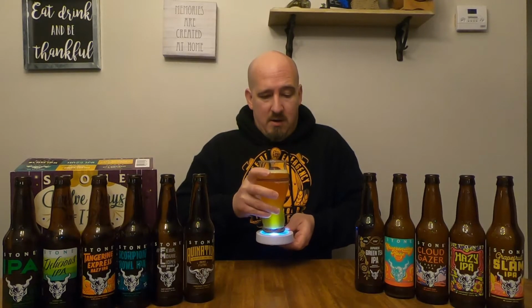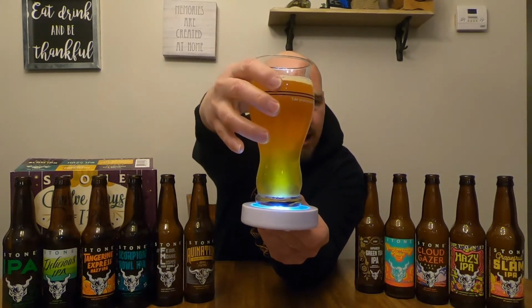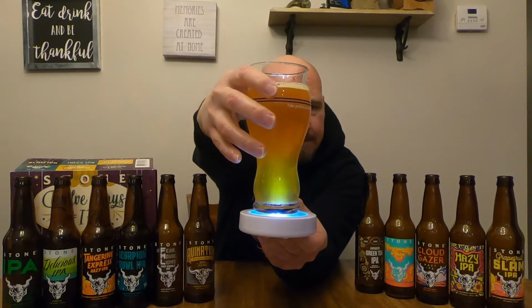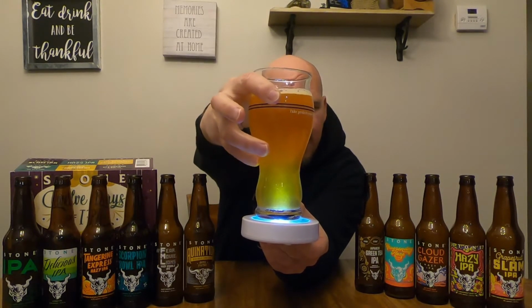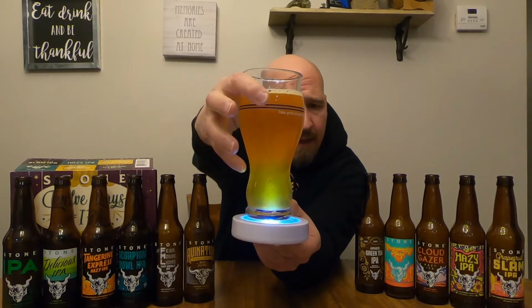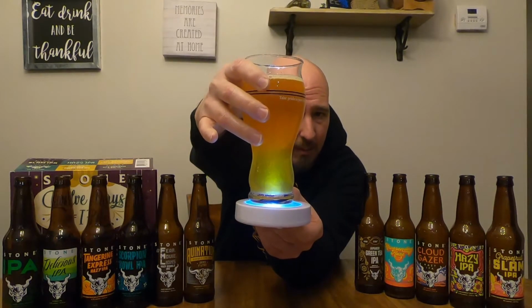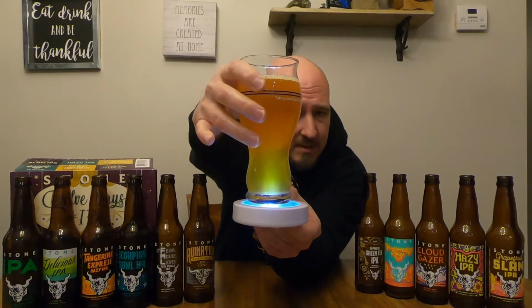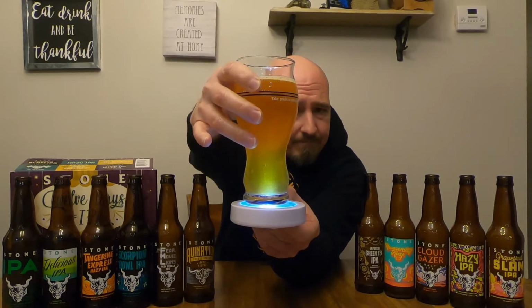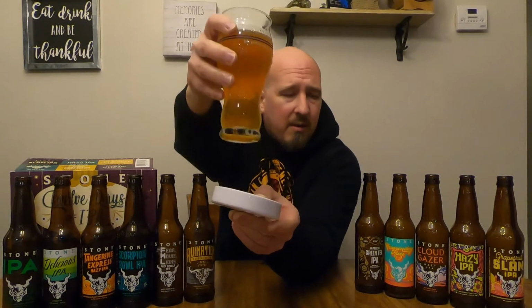Getting close here. Oh, it's got an interesting color. Slightly coppery, slightly orangish. Can't quite put my finger on what it is. It looks a little greasy. Looks a little oily. Definitely has some fine particulates suspended in there. They're not moving around much. Not very effervescent. Don't have a lot of motion. Brownian motion. Anyway. It's a good looking beer.